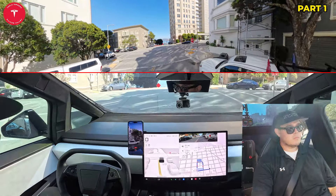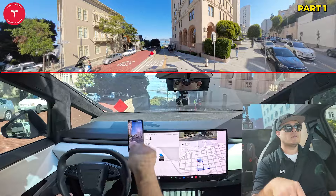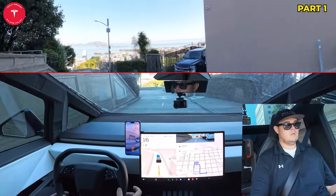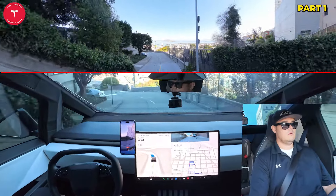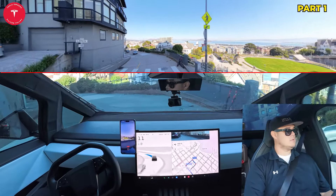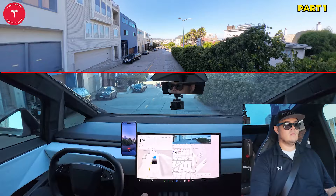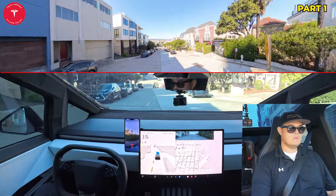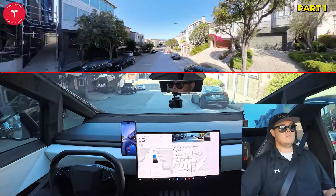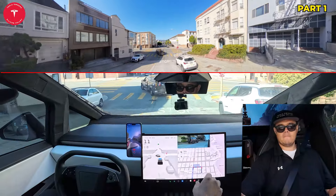There's no action up here. Another four-way stop. It looks like this Model Y is going as well. But when we get up here, I'm going to have to disengage and re-engage it to make sure that it goes down the street. Another four-way stop here — that car in front of us is going. Those streets are pretty, pretty insane.